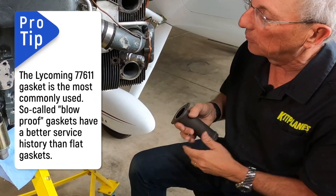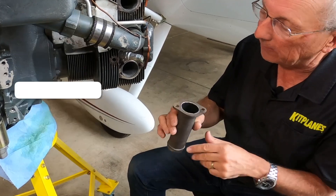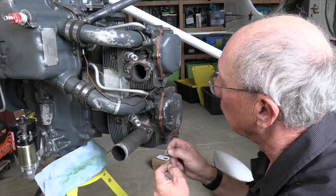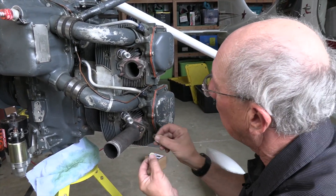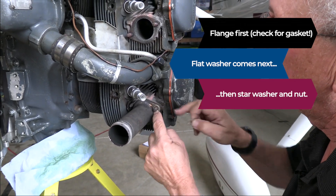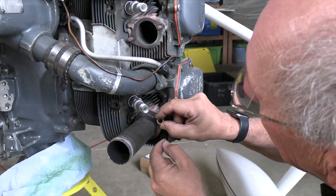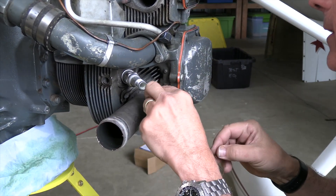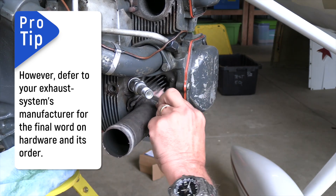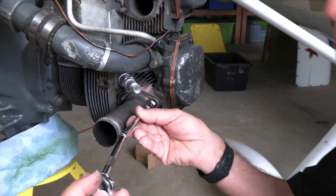Finally, we have the header stub. Check and make sure you've got a good nice surface there, that it's clean. When you're putting on the washers, you're going to have a flat washer and a star washer. In general, you want the flat washer up against your component, then your star washer between the flat washer and your nut. The idea is that nuts are cheap, and if you scratch the surface with the star washer, it's cheaper to replace the nut than the component. In real life it probably makes no actual difference, but it's the kind of thing mechanics like to argue about over coffee.